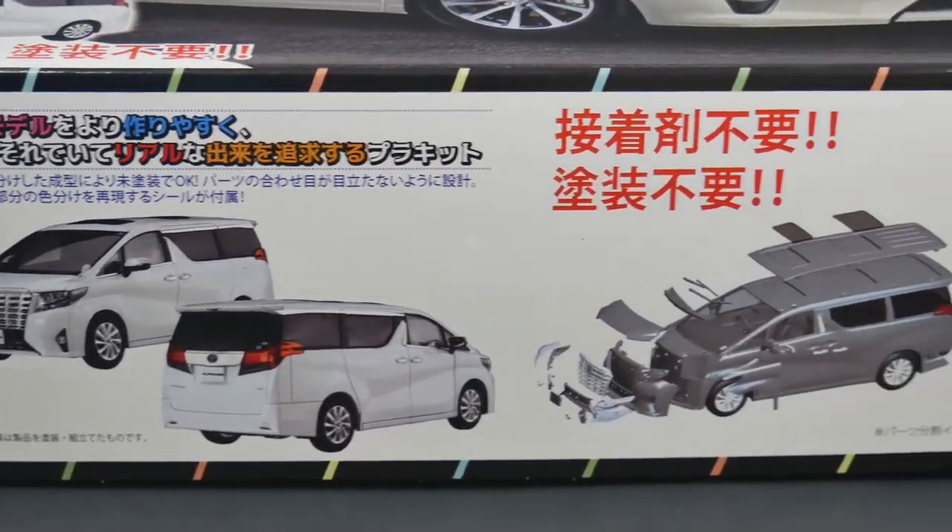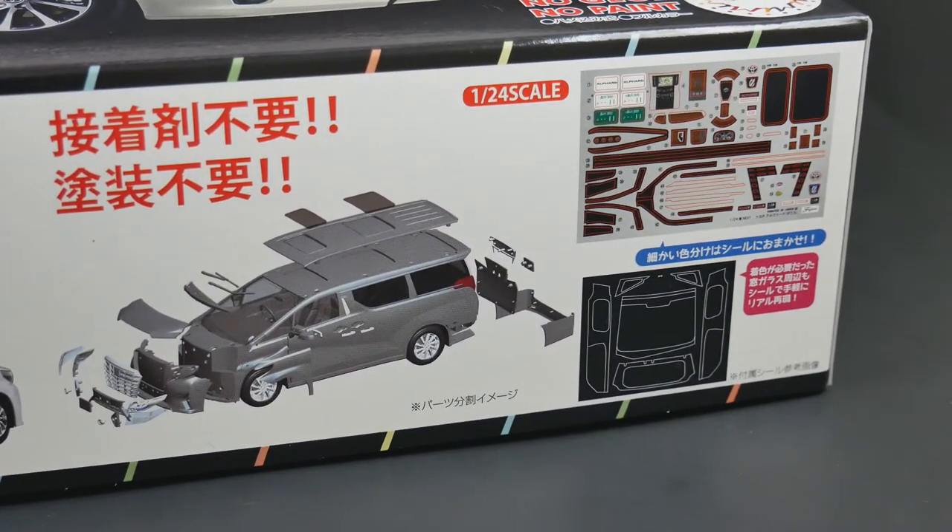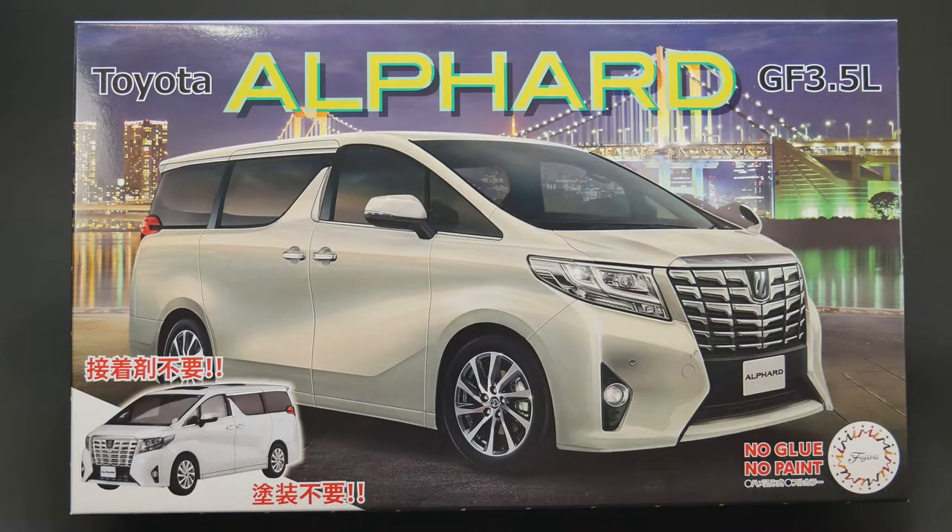Who doesn't want to build a van? Okay, there's probably a lot of people that just raised their hand, but we're going to take a look at it anyway — it's a van. Can't get enough of people movers. So just like some of the previous kits — the Toyota Land Cruiser, the Suzuki Hustler, the Mazda Flare — this is another one that does not require any glue or paint. You can build it out of the box without any glue or paint and have a decent looking model kit. They did a couple of versions of this one molded in white and black, and I went with the white — I like that blank canvas, in case I decide to paint it something different.